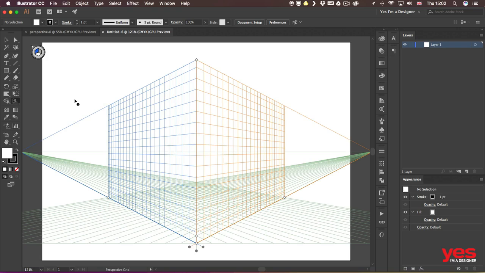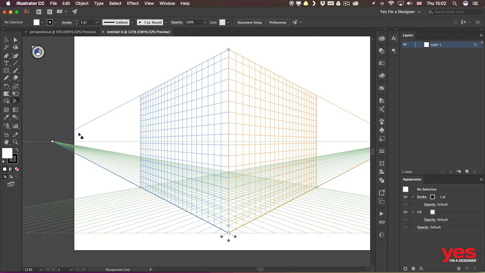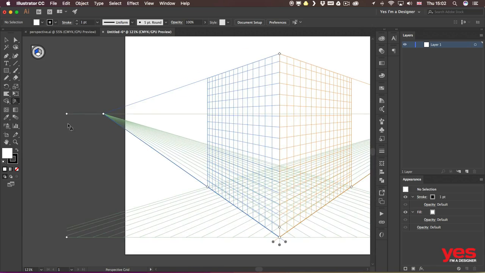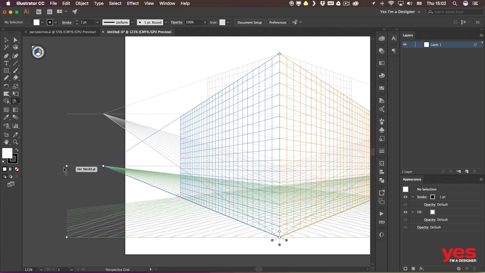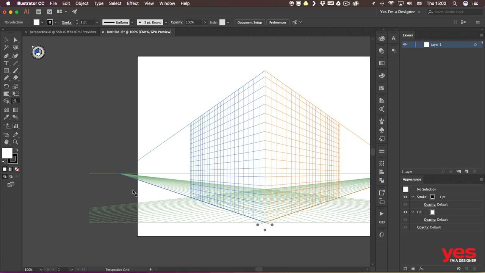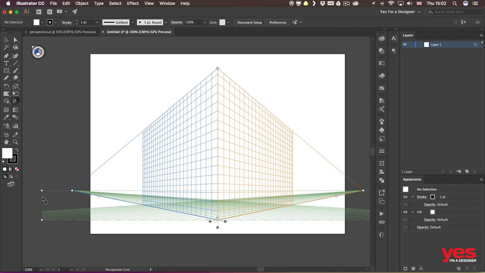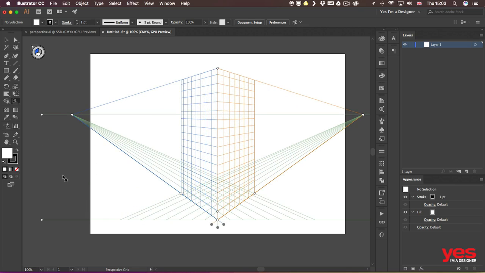Once that's selected, we get the perspective grid visible, and here are a couple of control points that we can use to change the perspective. Most importantly, you have your horizon line, which you can adjust, so you can drag it up or drag it down. Based on this, obviously, the viewing angle changes. So if the horizon line is further down, then it feels like we are looking up to something tall in front of us. If the horizon line is further up, then it's more similar to looking down from a tall building or structure.